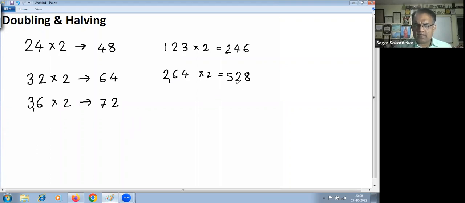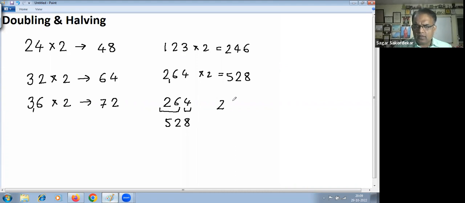Now in this case, just understand here, instead of doing this, if you just see this number 2, 6, 4, when you double 6, you get a carry. So instead of that, what you can do is take this as one group, and this as a second group. Double of 4 is 8 and double of 26 is 52. So if you get the two digits where you can directly know the double, grouping will be faster than doing this.